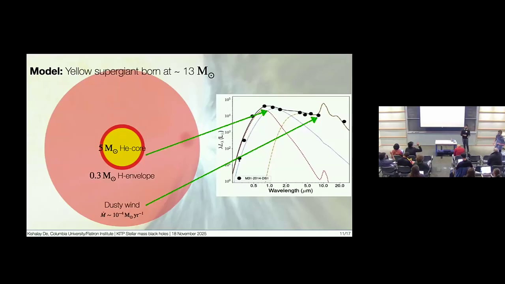Kareem? When you look for these, a lot of them will have binary companions, and so they won't disappear completely. With that in mind, can you speculate on the rate of failed supernovae and how it compares to regular supernovae? What about the companion and the rate? If it has a companion, it won't disappear completely, it'll just get fainter. So you don't find all of them. You only find the ones that have very faint companions, or you don't find them at all. Right. So now you have n equals 2, so you have a Poisson error of square root 2. Yes. So what's the rate?